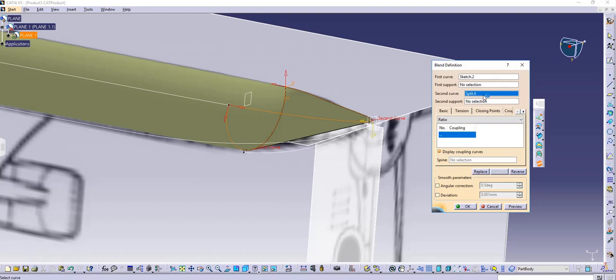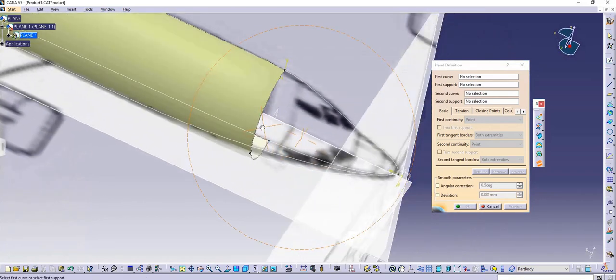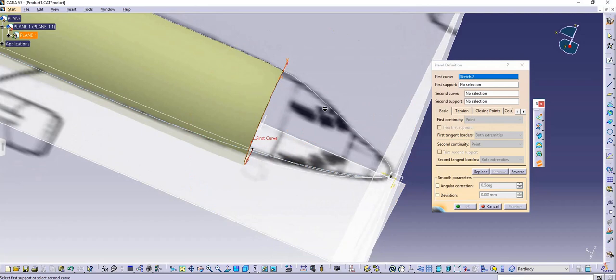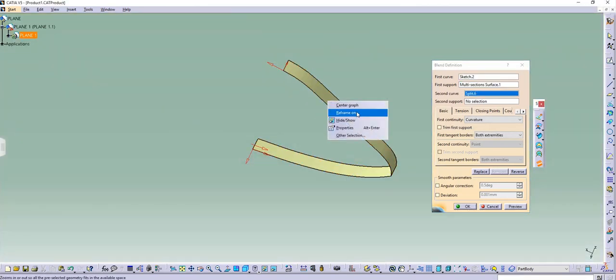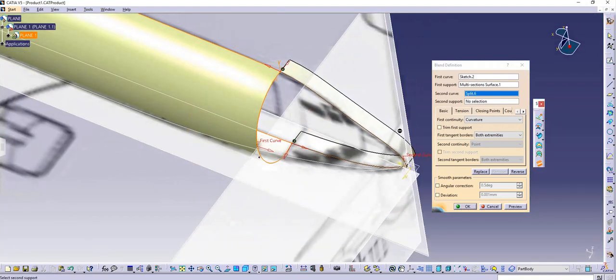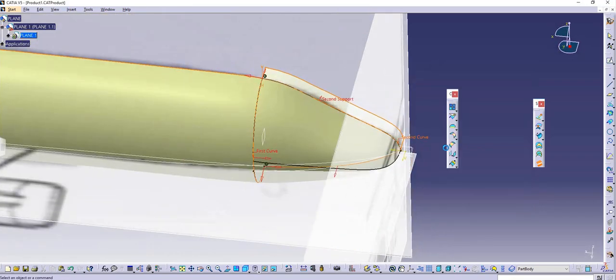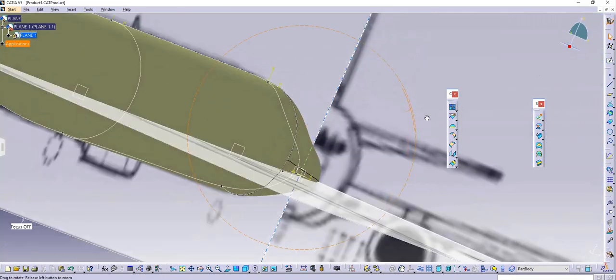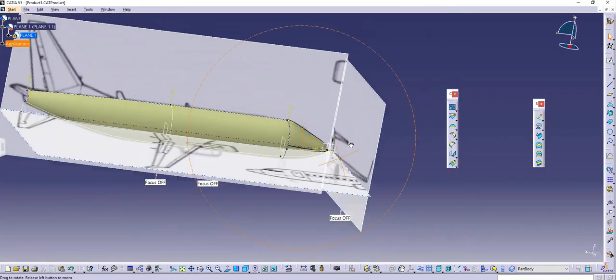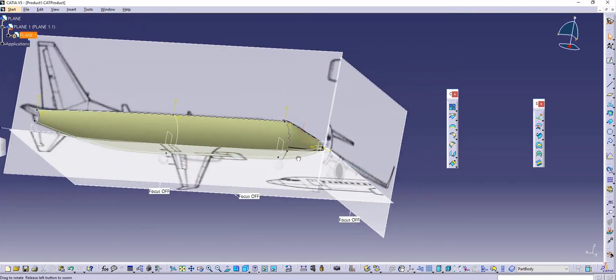It's not working the best way. So for now we are just going to stick with the normal plus support, second support, and make this thing work and see what we can do. This is the shape that we have. I'm just showing you one way. I've already shown, as far as I remember.